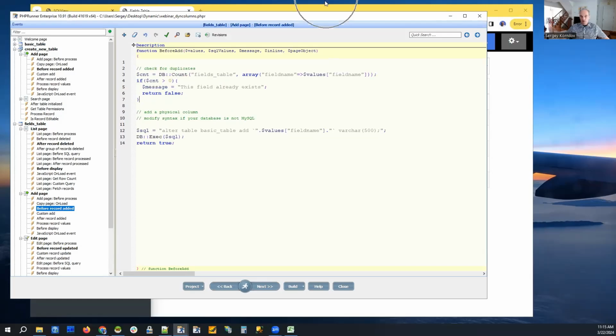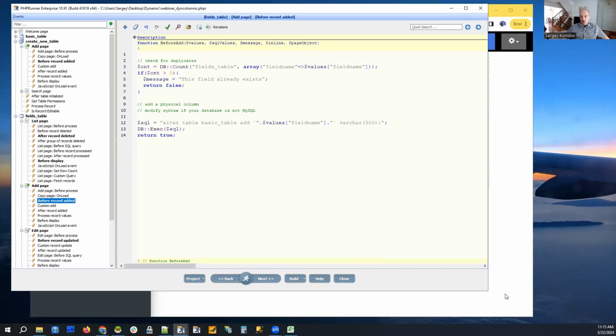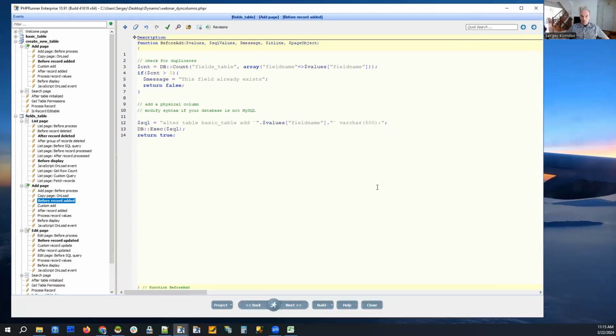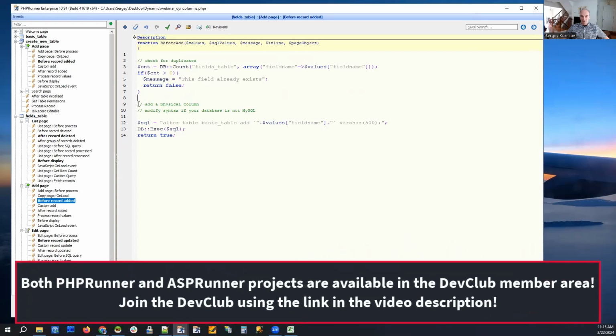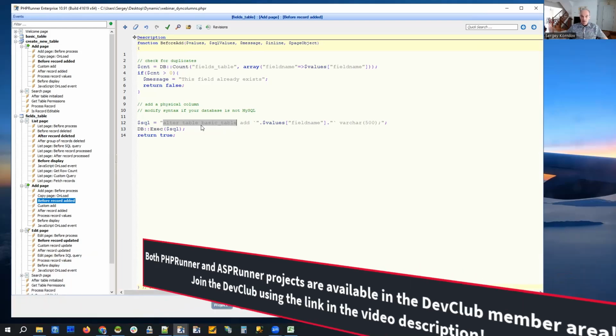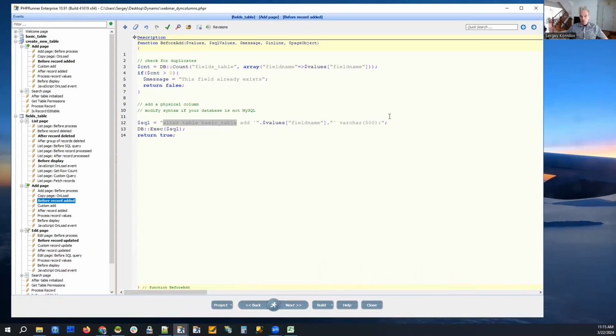We need to make sure that someone doesn't add the same column name twice. If the field doesn't already exist, then we physically add this new column to the database. So we execute ALTER TABLE basic table, adding a new column, data type is VARCHAR 500.